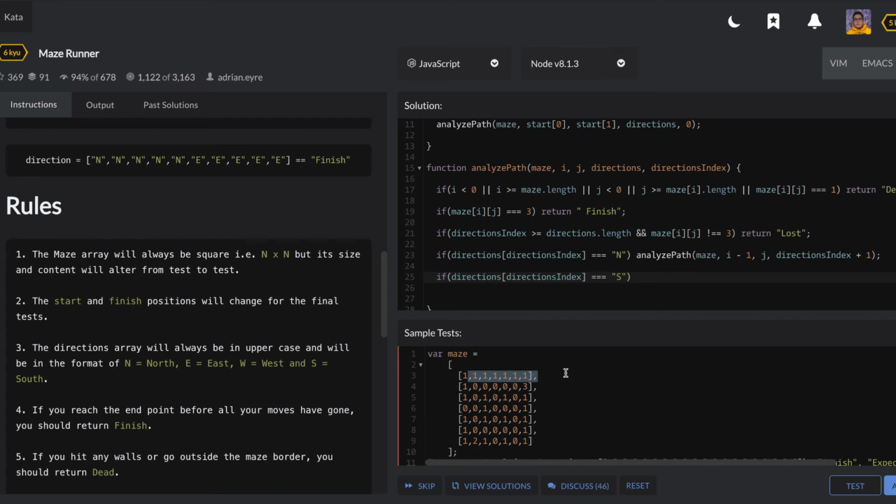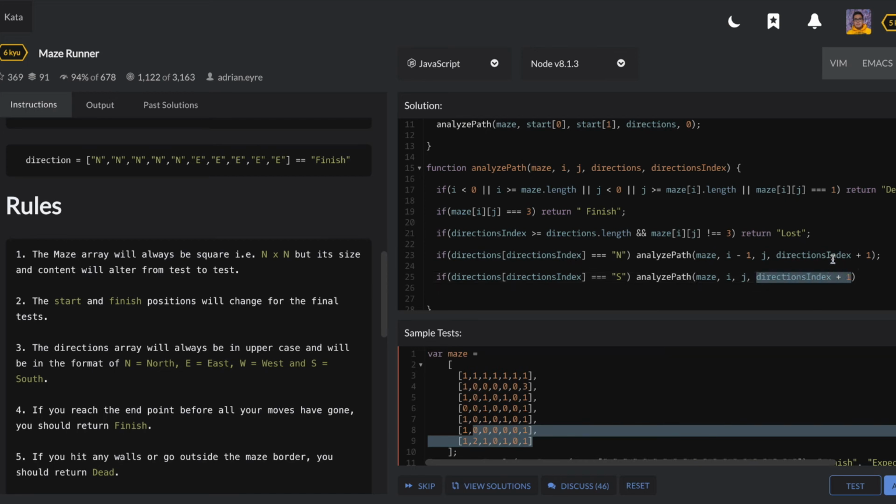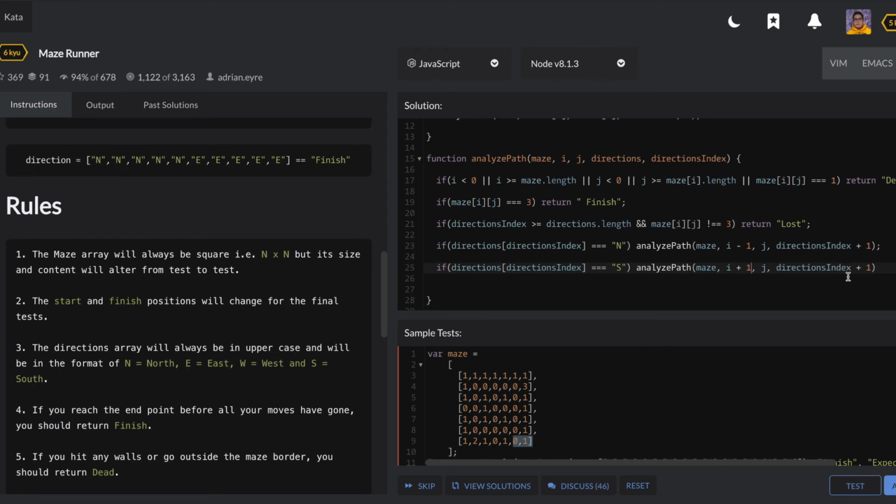Remember, north minus 1, south plus 1. So analyze path. We need to pass in the same values, J, directions, index plus 1. We're still passing in the same one because we need to increment, just like a for loop. So we need to increment by 1 this time, like this.